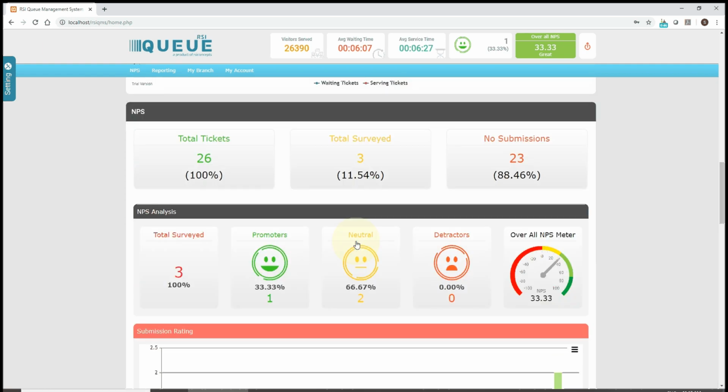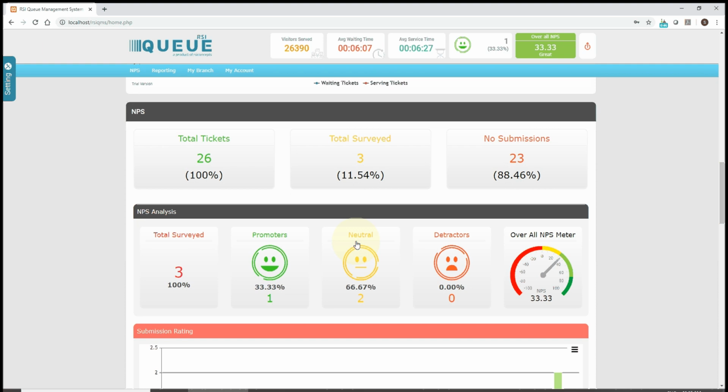That's the NPS. This section basically gives us a complete understanding of the feedback that has been received for the NPS, that's the Net Promoter Score. I had explained in the first video of the dashboard section what the NPS is all about. NPS is an international standard for analyzing, monitoring and assessing the feedback that is being received by organizations.